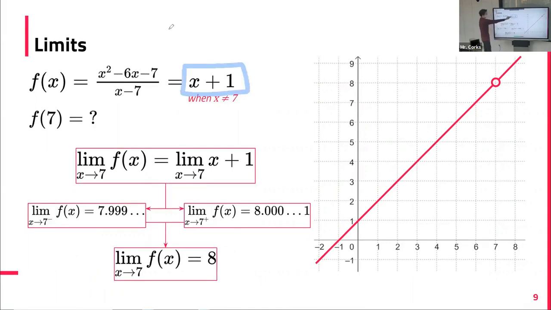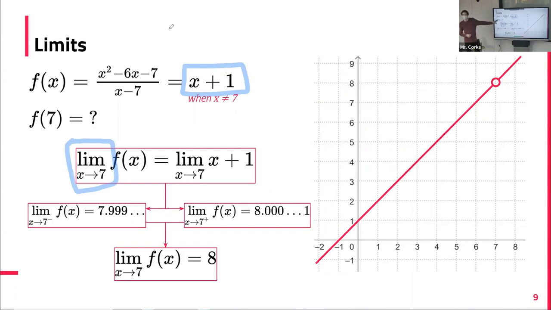I know in this example, it looks kind of silly. Like we knew it was 8. We just kind of put it in. We could have done that right away. I chose this example just to make the two parts clear. But limits, this math tool, lets us get around certain calculation problems, like this dividing by 0.